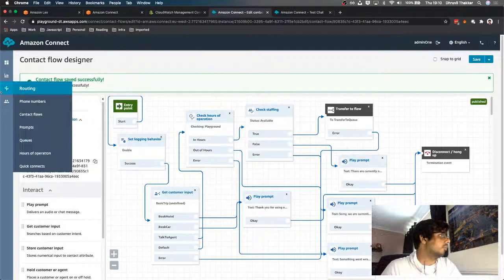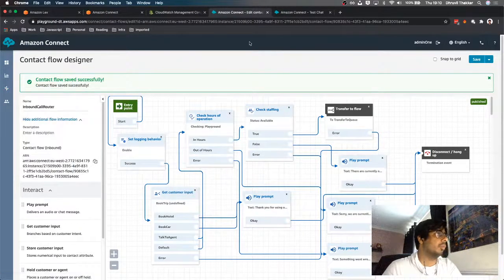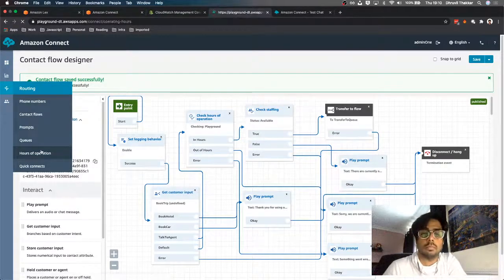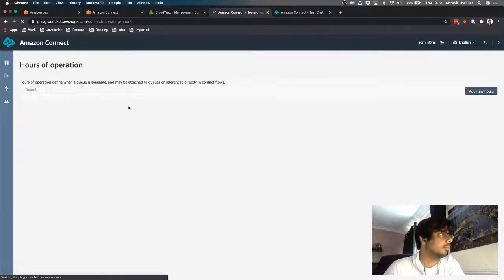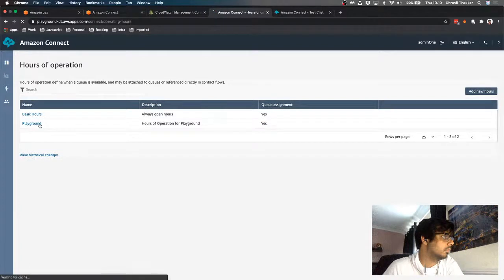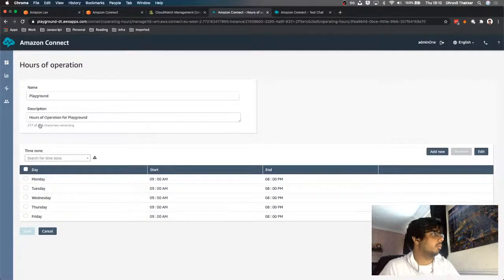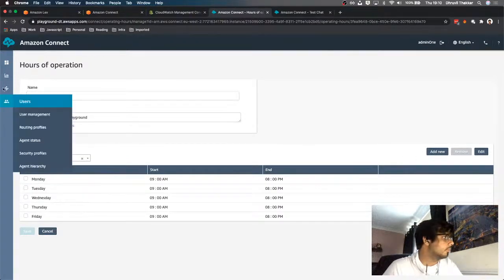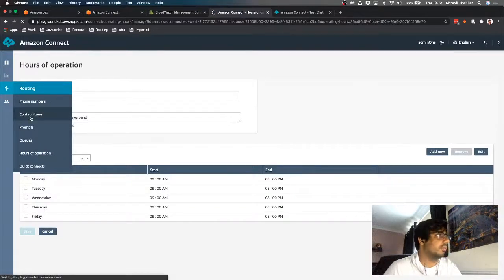So we'll just check our hours of operations again. So we'll just go into routing, hours of operations, and open that. We'll click on the hours of operations, just check that again, so it's all fine. And we check for our contact flow.